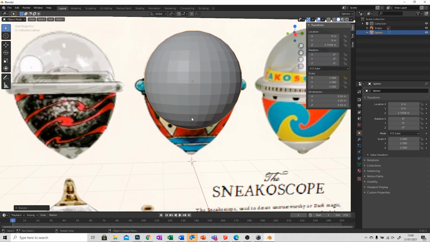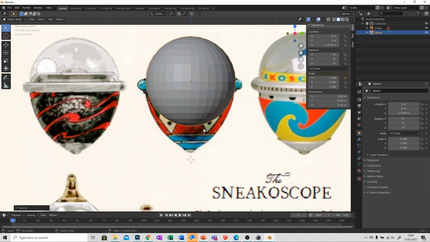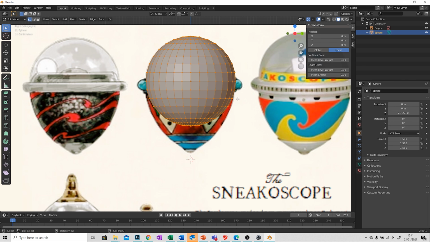Okie doke. Now the bottom needs to be stretched out a little bit. So again, I'm going to flatten my view. I'm going to go to the top left where it says Object Mode, and I'm going to change that to Edit Mode. I need to start editing the shape now. So I'm going to go into Edit Mode, and I'm going to keep in Vertex Select. You see I've got 3 options: Vertex, Edge, and Face. I'm going to stick with vertex select, but any one of these would actually work.